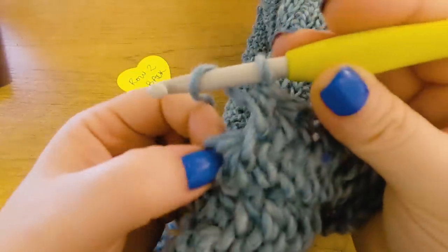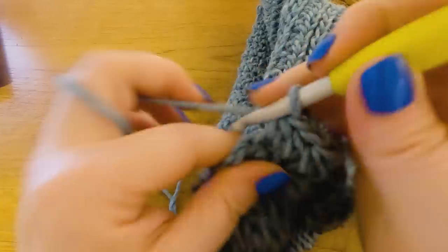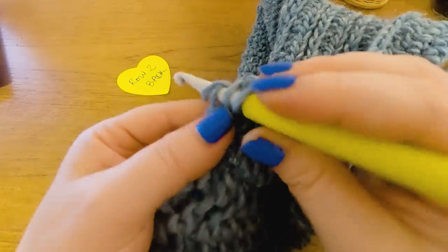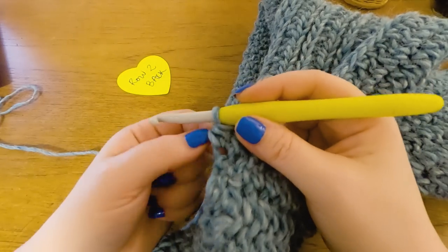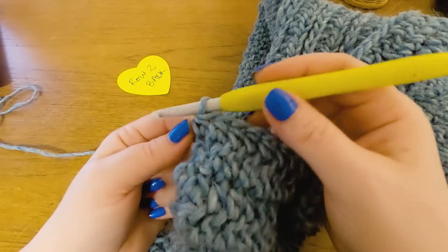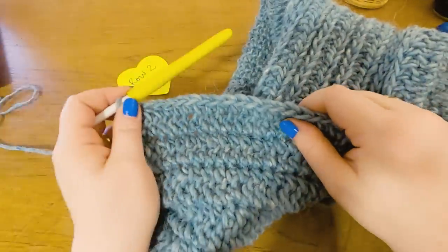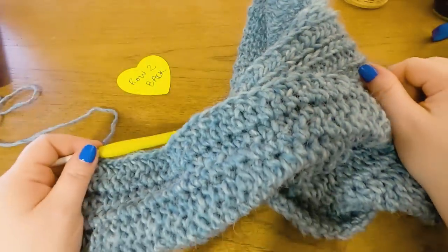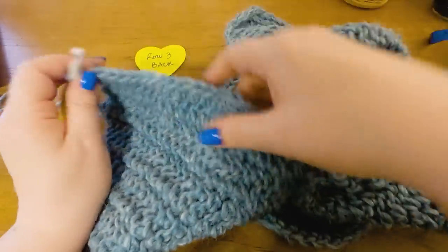Okay, we're at the end, just two more. One into the last double crochet, and the last one goes into the second chain here. And now I have done, this was row two, I have 53 half double crochets done here. It's a total of 57 stitches for this row, and we're all done, yay. On to row three of the back.